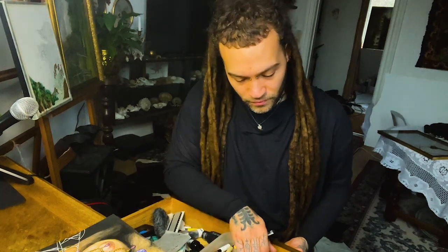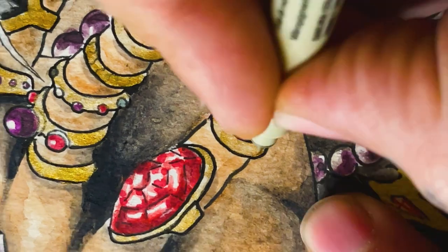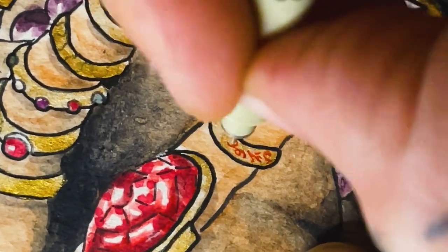I suddenly rediscovered a little red fineliner that I had purchased about a year prior but never used. On this painting though, I chose to test it out by adding a few magical inscriptions to the lady's ring.